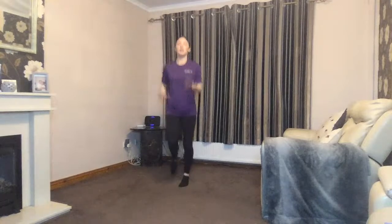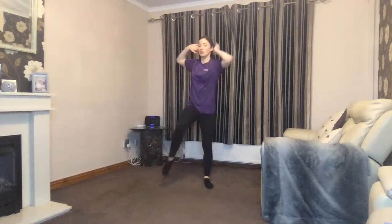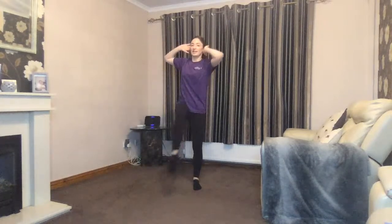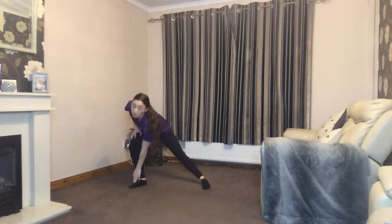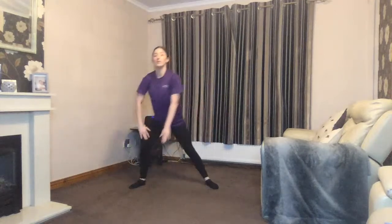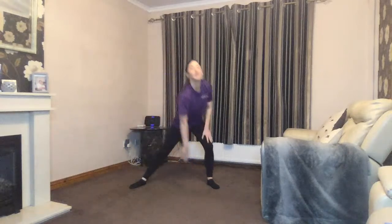Right, running. The next one we're going to do is standing crunches, okay? So your elbows can go down to your opposite knee and tap, okay? So feet apart, tap, 2, we're going to do 10, 3, 4, 5, 6, 7, 8, 9, 10. Now we're going to touch opposite hand to toe, 2, 3, 4, 5, 6, 7, 8, 9, 10.